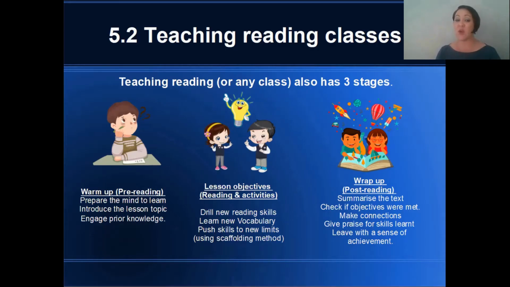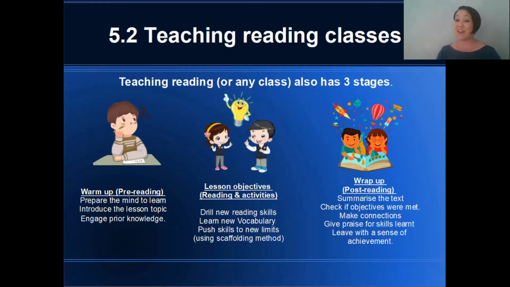The second part of your lesson would be where you would bring in your learning objectives, your reading, and your activities. Now, something that I would recommend and that I have found has made a huge difference is that I read to the students and then the student has a chance to read to me. I have found that that strategy has increased pronunciation, has increased reading fluency, and even comprehension, because the first time the student engages with the text is not the first time they read the text. They shadow read and then they read out loud. And that made a huge difference in their confidence as well as their reading skills.